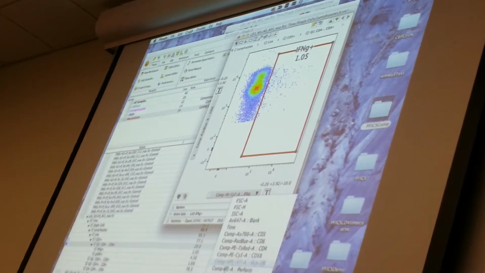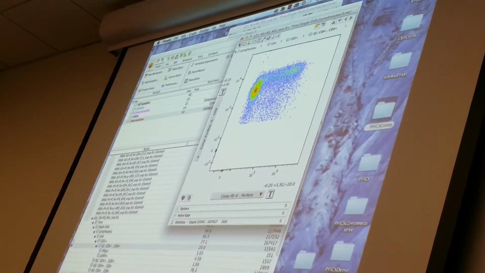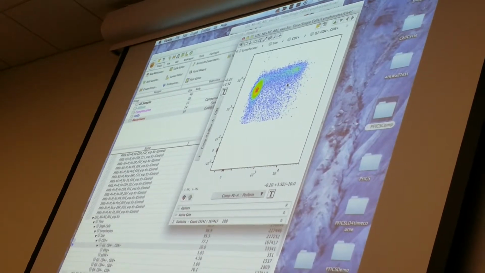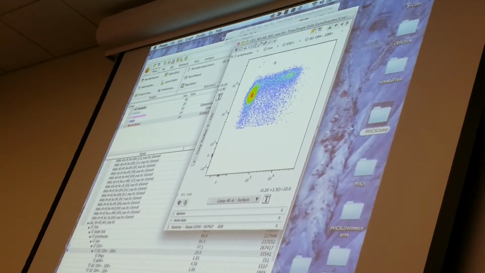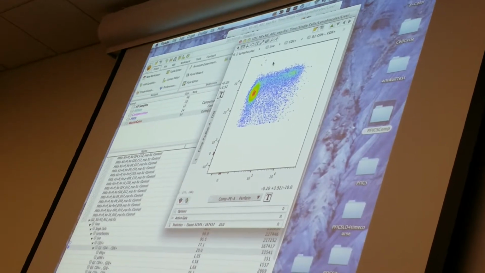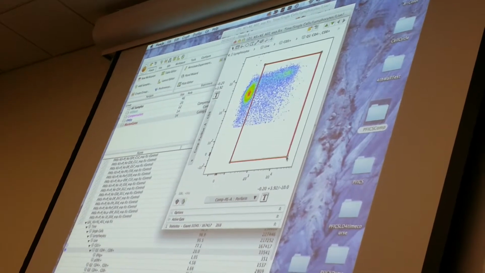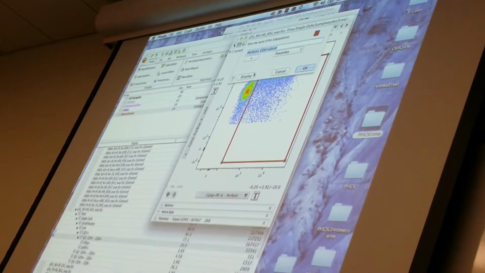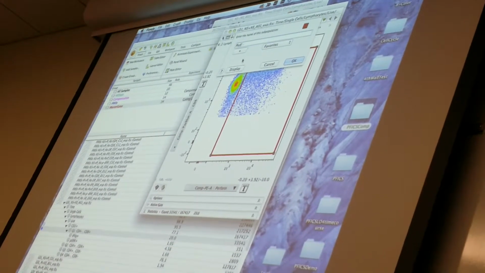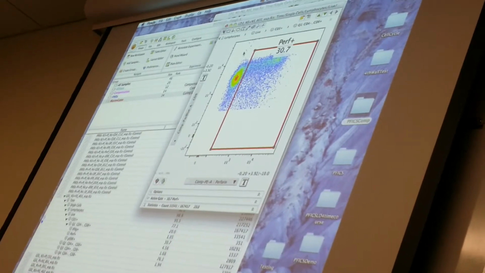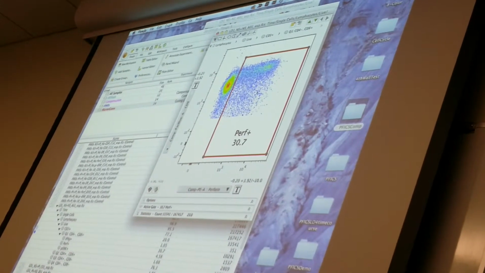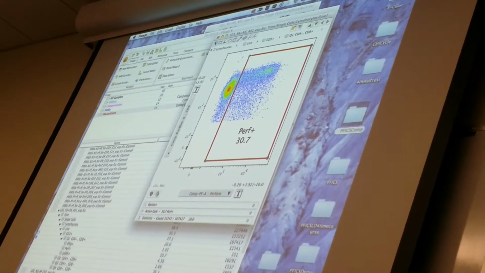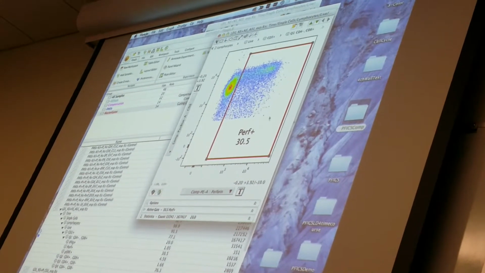And then my last one is going to be perforin, which is more of a phenotypic marker, but it does serve a functional role. It's just not as dynamically expressed as phospho-ERK or interferon gamma. And you can see the CD8 alpha high population is enriched with perforin expression. Those are going to be my memory cells that are actually ready to go and kill virally infected cells. So I'll make my perforin positive gate there.